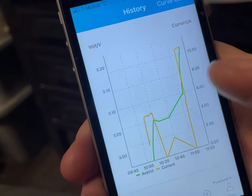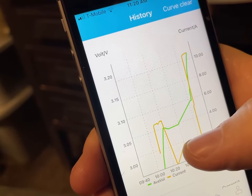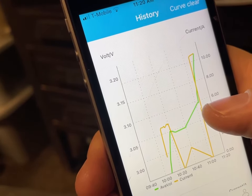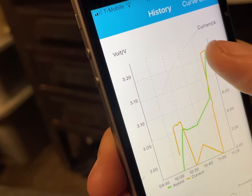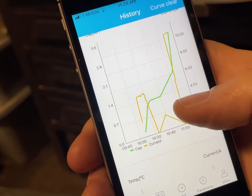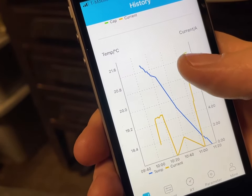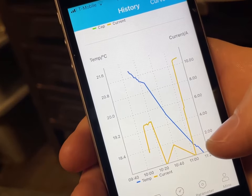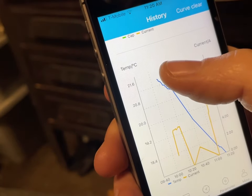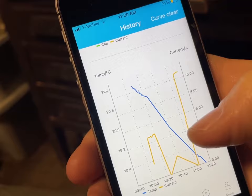Oh, that's neat. You can see that I first went up to about 5 amps and went down, went up to the 30 watt panel, and now we had a little bit of that, and then it doubled when I connected up the other panel because there was a delay. That is so cool. Temperature is still dropping. I wonder if we'll see that. Yeah, we kind of saw that kind of steady. So it drops quicker when it's not being charged.